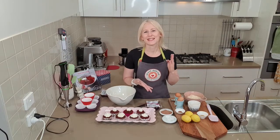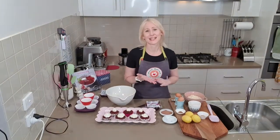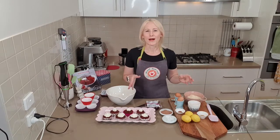A number of common side effects go along with cancer treatments, and one of them can be taste changes. And there's so many different aspects to taste changes. Everything can taste bitter, it can taste bland, it can taste metallic, salty, or sour. But there's another one that's not often spoken about where everything just tastes too sweet. And for people who might like a common sweet or a cupcake, generally the store-bought ones are out.